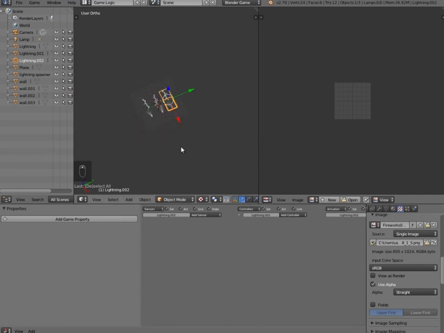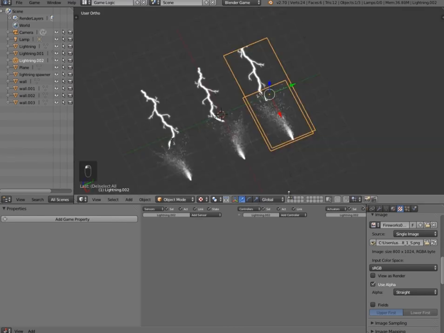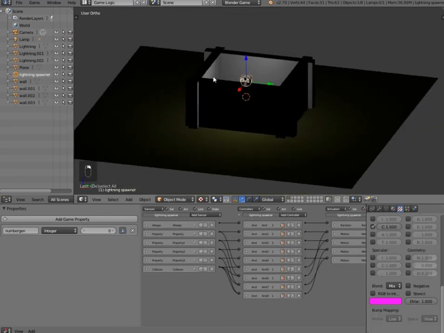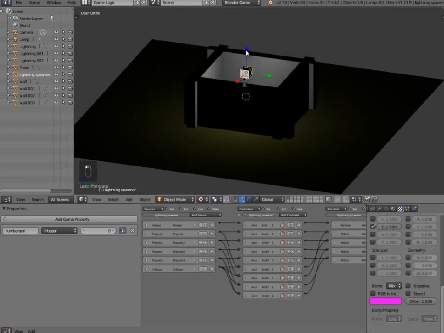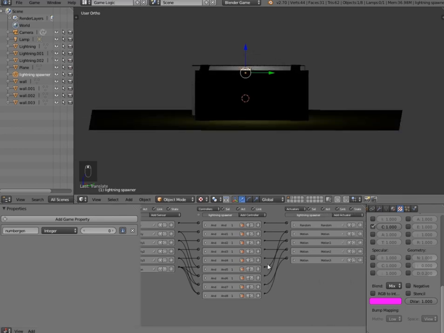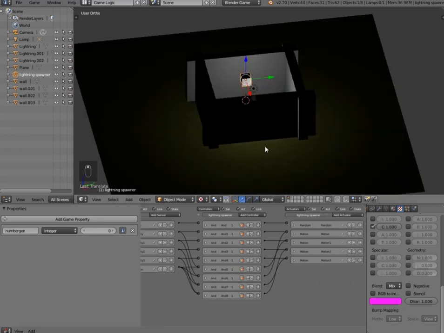So if you really wanted to, you could add more, you could paint different versions of lightning hitting the ground or whatever, but just for this tutorial's sake I'm just doing 3. Okay, so we'll join that window back up, go to layer 1, and this is going to have to start spawning lightning. So we're going to move it up slightly, not above the box level though, because we don't want it sort of flying off into the distance again.